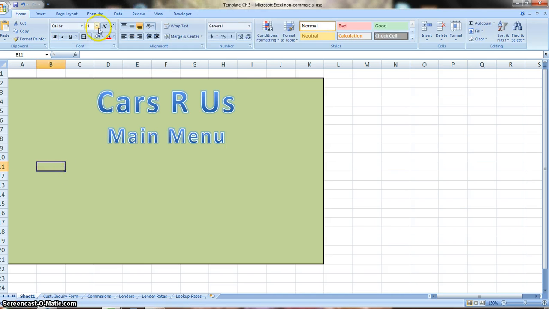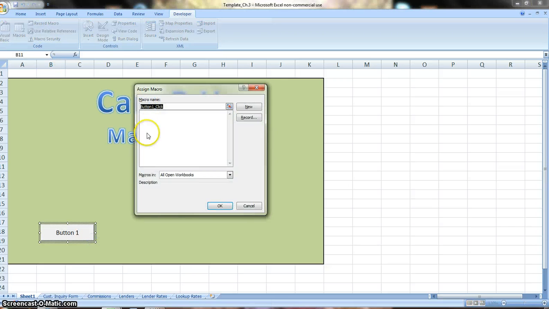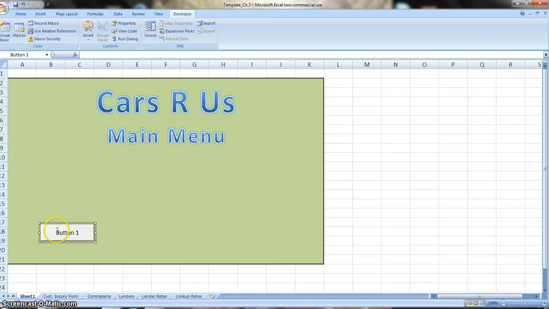Then we're going to insert a couple of buttons. Go to Developer, Insert, Button, and put that down right here. Click Cancel for now, because we'll show you how to do the macro for these buttons later on. The first button is Complete Customer Inquiry Form. Make it a little wider and give it a bit of height, then copy and paste it with Control C, Control V, Control V.